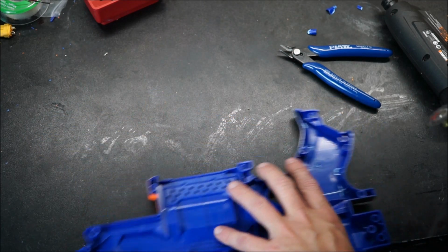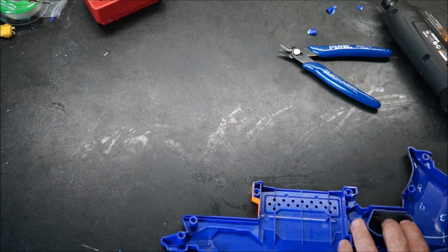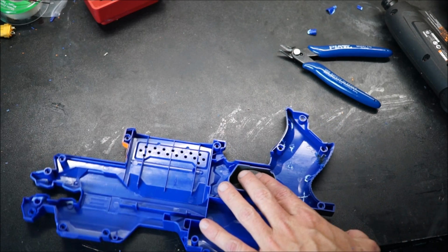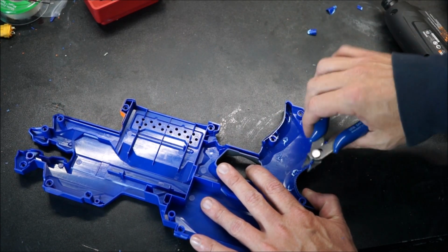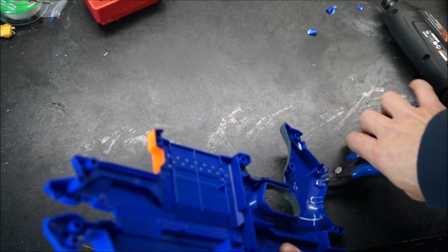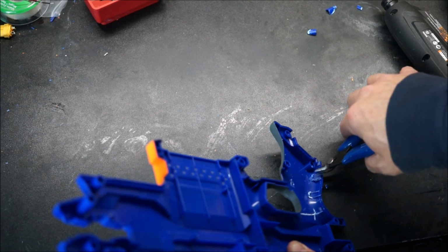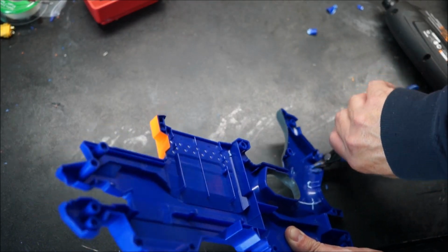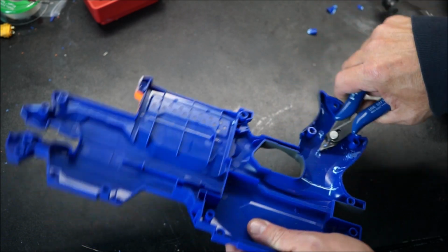So forgive the sound of my Dremel, but we're going to come in on a bit of an angle. You can see that's just a little slag. Okay, and then down here at the very bottom where we couldn't really get to with the Dremel blade, again, we'll take the nippers and just clean that up. You can also take a sanding drum and do it, and that is plenty sufficient for what we're going to do. And again, all of this can be cleaned up, sanded, and made a little prettier.